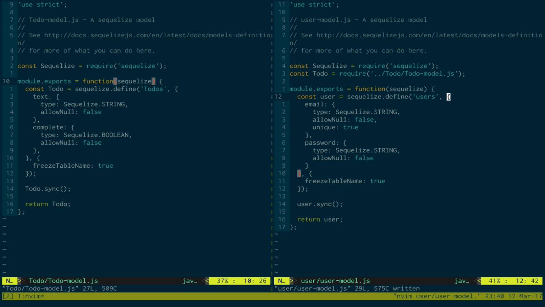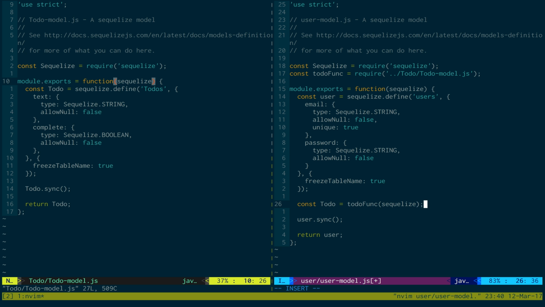So notice inside this function we can say const to do, we'll call this to do func. Get to do, we'll say this is to do schema, that's fine. To do func, passing in the sequelize that we get from the user. And this should be the to do schema over here.